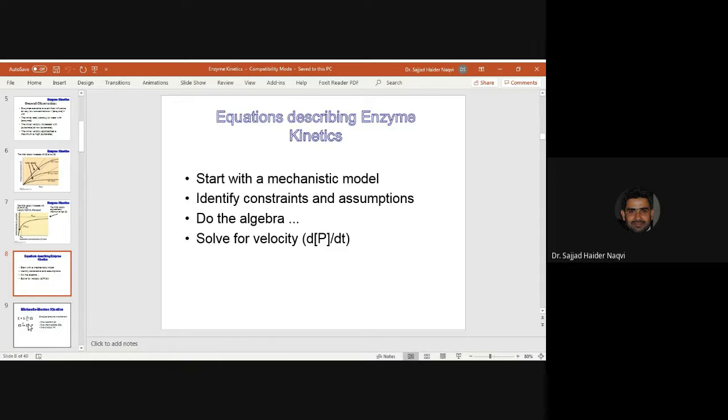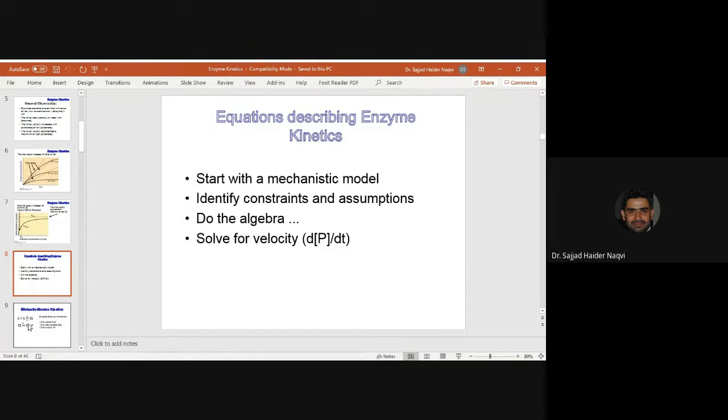Now, there are certain mathematical equations, as I said earlier at the start of the presentation, that there will be a couple of mathematical models to describe enzyme kinetics. And I told you earlier why we are interested in enzyme kinetics, because there are a couple of applications and uses for us. In that way we develop different mathematical models to find out the enzyme kinetics of different enzymes.